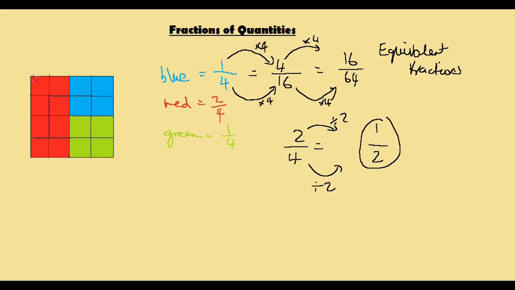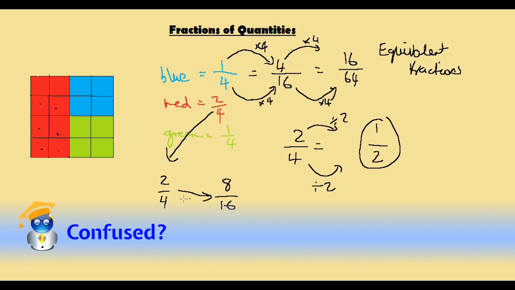Now if we just go to this red bit within the shape, you can see that exactly half of the whole square is shaded red, which, if we were to count the actual squares as well, we've got 1, 2, 3, 4, 5, 6, 7, 8 out of a total 16. So 8 out of 16 is also red. But how does this change from this 2 over 4? So we had 2 over 4 to start with, which was before we added these extra lines in this shape. And once we added the lines, it went to 8 over 16. So somehow these two are the same.